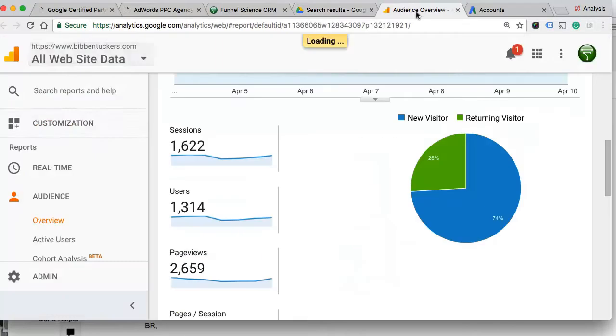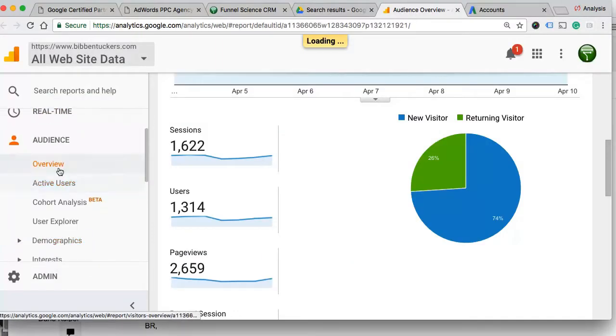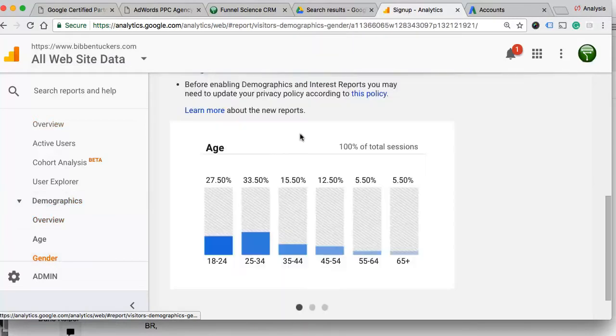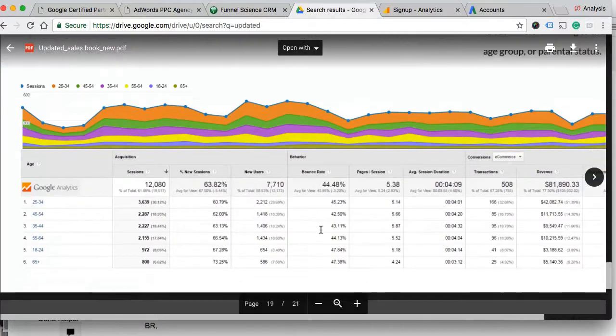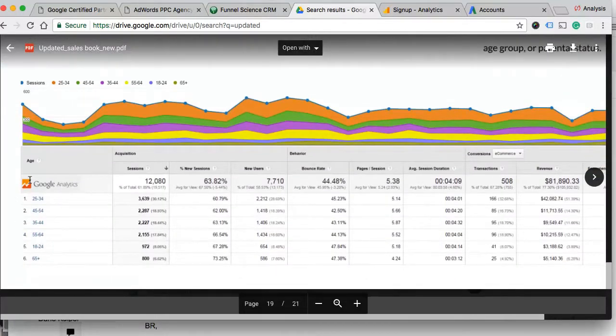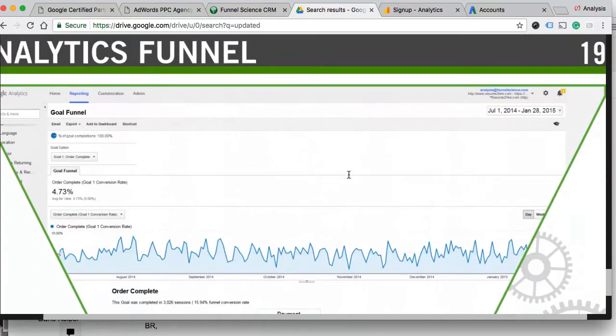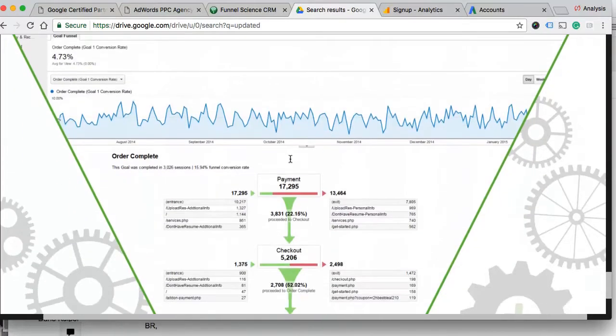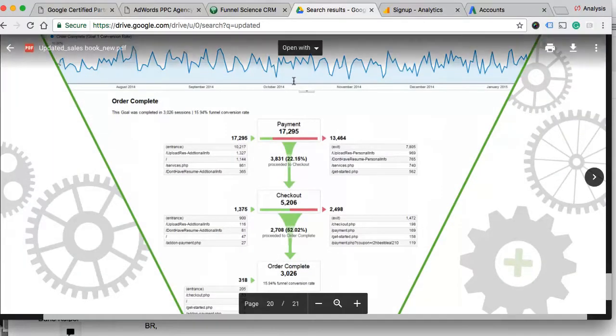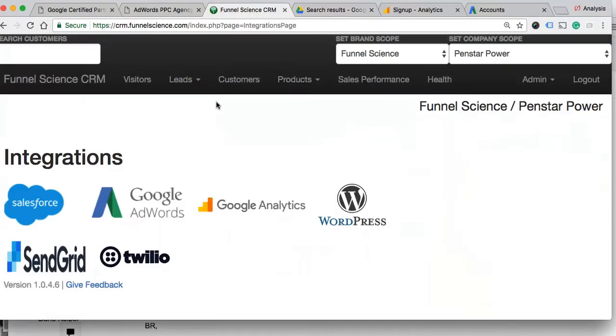So this slide actually comes out of Google Analytics, and if we go into our audience reports, we can see those different demographics. So from this, we're seeing the concentration of our customers, and then we're seeing, like over here, might be hard to see, but you have age, and on the right side you have revenue, and in the middle we have transactions. So we're using the demographics to optimize the funnel, and then this is what an analytics funnel looks like. We're basically getting people to the payment stage, to check out, and then complete. This is an e-commerce funnel. For other businesses like yours, you would probably be looking at phone call to purchase, and so that's where this report I showed you earlier is more important.